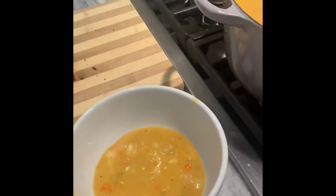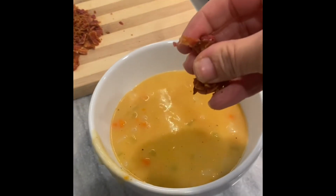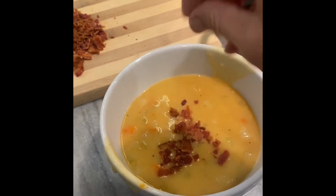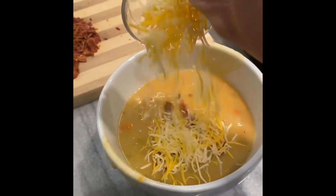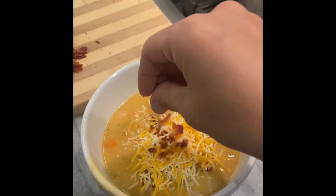I took the soup, I made sure to give myself a nice good helping. I added some bacon, a nice little handful of shredded cheese, whatever cheese you like, and then I added a little bit more bacon because, hey, a little more bacon never hurt nobody. And then you are good to go.